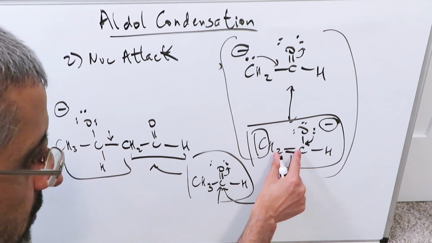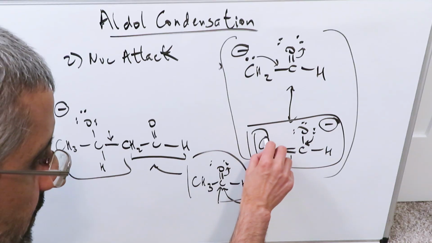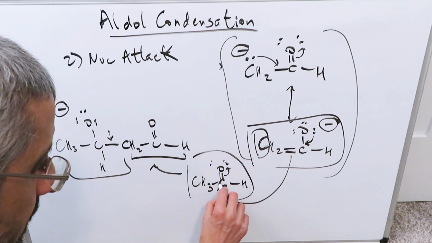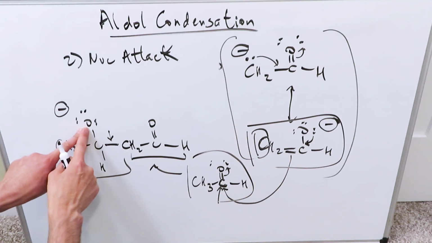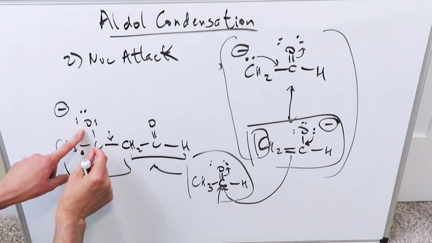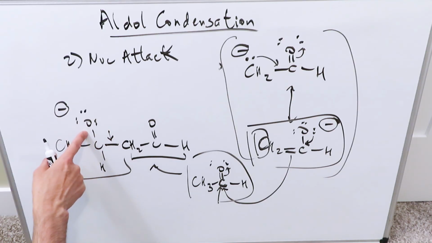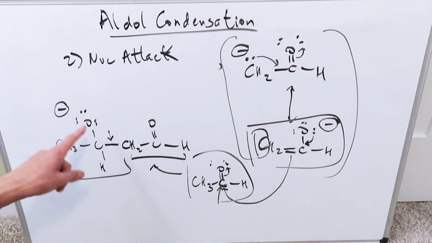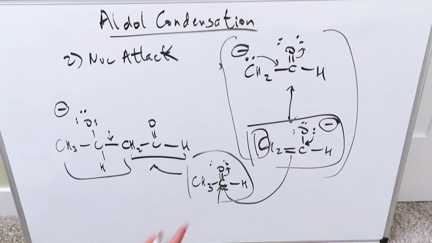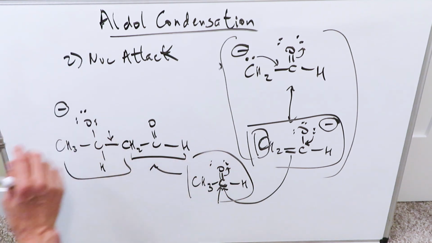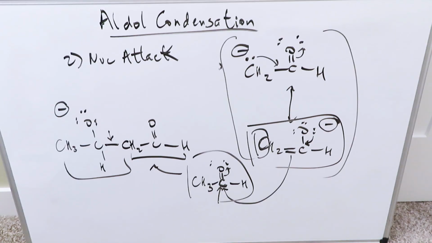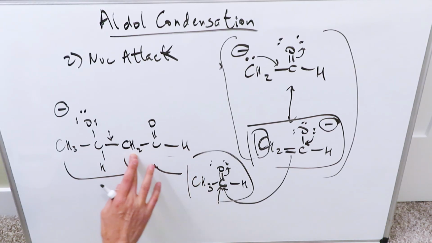These two electrons broke away to generate a bond between this carbon right here and your carbonyl carbon. At the same time, you generated a break of your carbonyl functionality to generate an oxygen with a negative charge, because it has 2 extra electrons than it normally has. Normally 4, here you have 6. This step number 2 ends here with the generation of this. Let's clean it out so we can bring you to the end of the reaction.